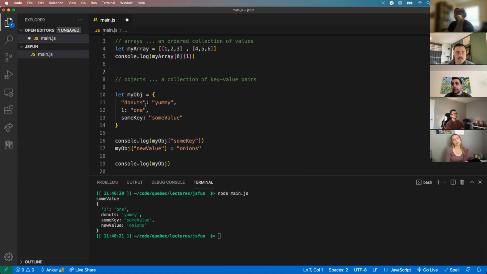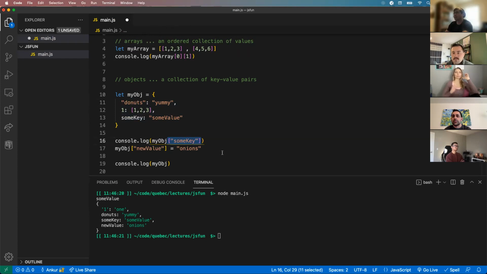Again, dictionaries are key value based. So I need to know the key, and that gives me the value. You can have arrays in here. For example, I can have 1, 2, 3 here, but it's not the same concept. This has ordering to it. This does not have ordering. It's kind of a hodgepodge where you need a specific key to get what you want out of it. It's similar how you access it. Yes, you use square brackets, but they are two totally different data structures that have different use cases.